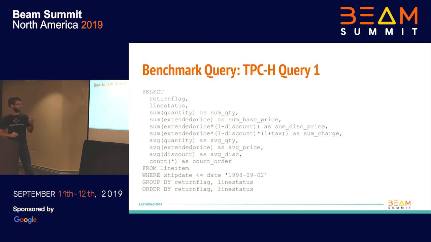And so I wanted to build a pipeline to execute basically the first SQL query that is part of the TPC-H standard. This is what the first one looks like. It has all the classic bits of a SQL query. It's doing a group by on certain fields, and then a variety of aggregations: aggregations on some fields, aggregations on some computed columns. There's a filter on the date, so it has all the various bits. It is a relatively interesting use case.